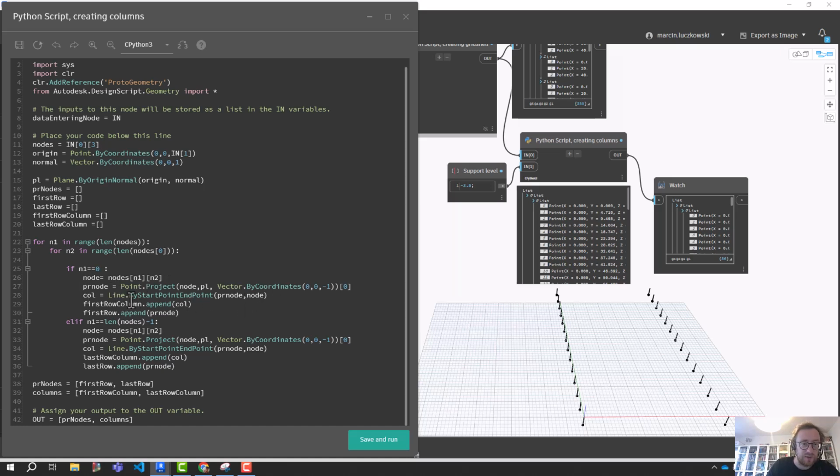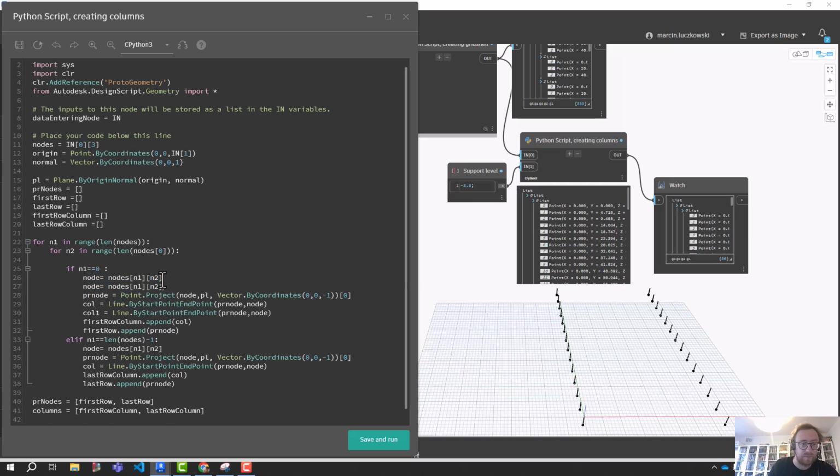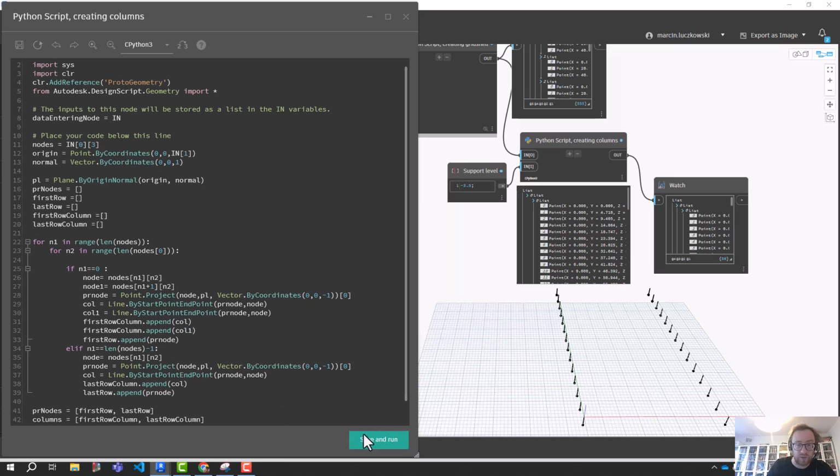If I type, for example, column and copy it and type column 1, then the node, I have to create node 1 then. Let's take a look. So column 1, and then first row column will also have column 1.